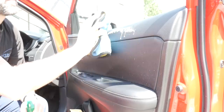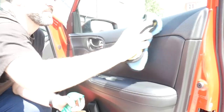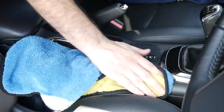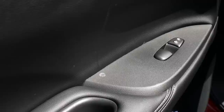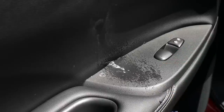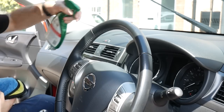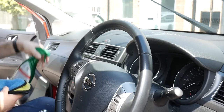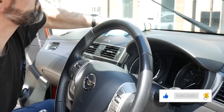With the exterior done it's on to giving the interior a clean. I'm using the Turtle Wax Multi-Purpose Cleaner and Disinfectant. There was a little bit of mud here and there and it cleaned it up nice and easy. Being a cleaner and disinfectant you can also use it to sanitize surfaces - great for taxi drivers, bus drivers, or anyone with people coming in and out of their vehicle all day. It covers against coronavirus as well. Worth mentioning it doesn't leave a greasy or sticky residue - things just feel cleaner. They've just launched in the UK, so make sure you check that out.